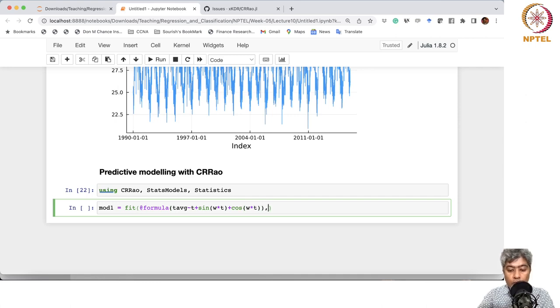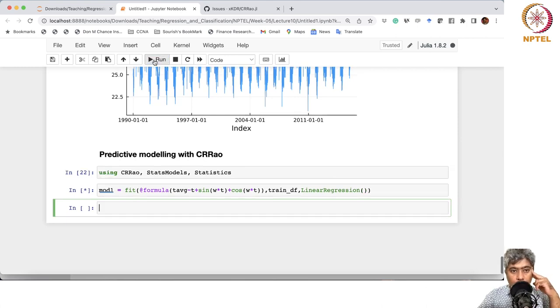This is the formula. Then train, we have to provide the data set name, train data frame, and then we have to say which model class. In this case it is linear regression. If you want to fit a logistic regression, then you have to say logistic regression. So like this only. Okay, so let me run.